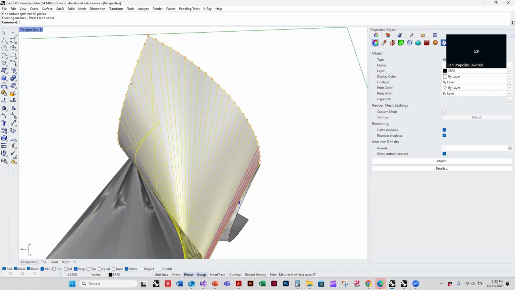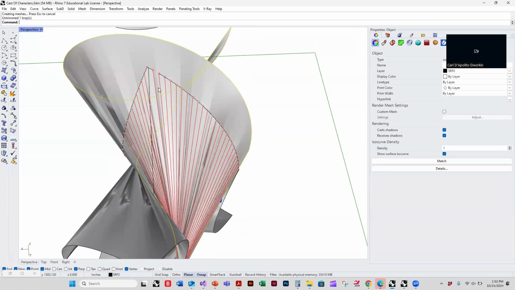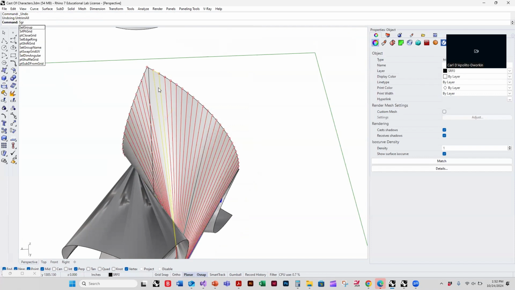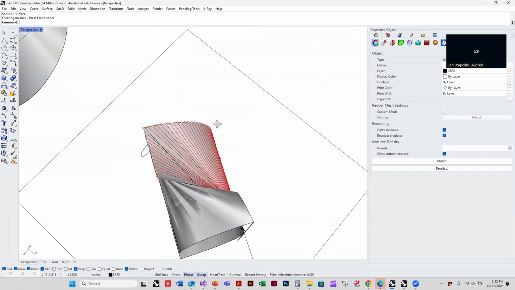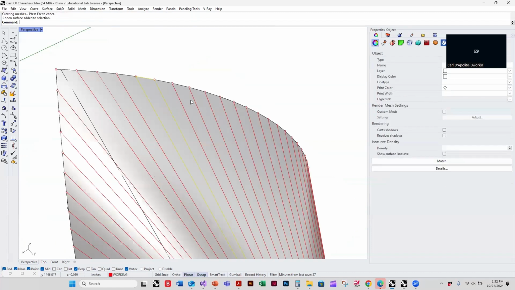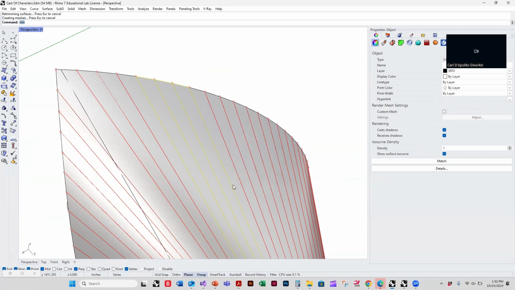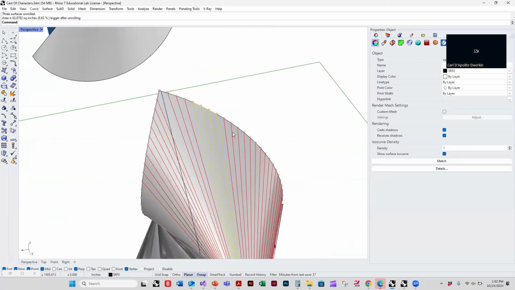If I untrim this, it'll turn into the original. If I shrink it, it will limit it to the area that it is selected by. So I can shrink all of those, and then I need to rebuild them as degree 3 surfaces with a bunch of points. And then I join them, and then I unroll them. It'll work most of the time. If it doesn't work, we have to triangulate them, which I can show you how to do as well. But that's how you do it.